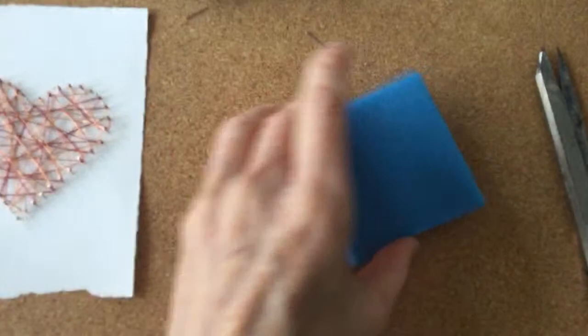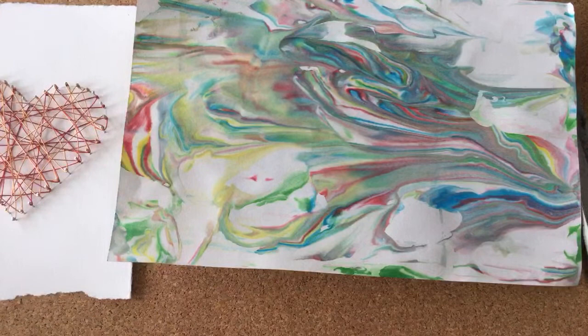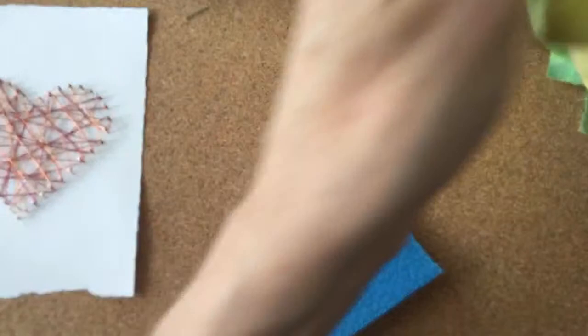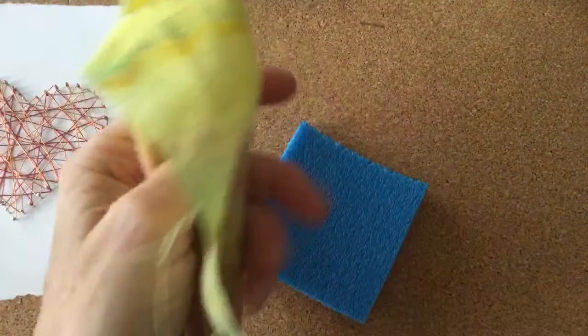And then the idea is you can either stick a paper on it. I even have a pattern paper that would be super cool. Or I had some fabric, so let me try to find my fabric. What I was thinking is if you put fabric on it, almost like a canvas, then that might work as well. So I'll just cut a piece of the fabric, too big. I love cutting fabric like that because when it's a cotton weave, you just clip it and it cuts in a straight line, which is great. This is actually fabric I use for quilting, because I used to do a lot of quilting.